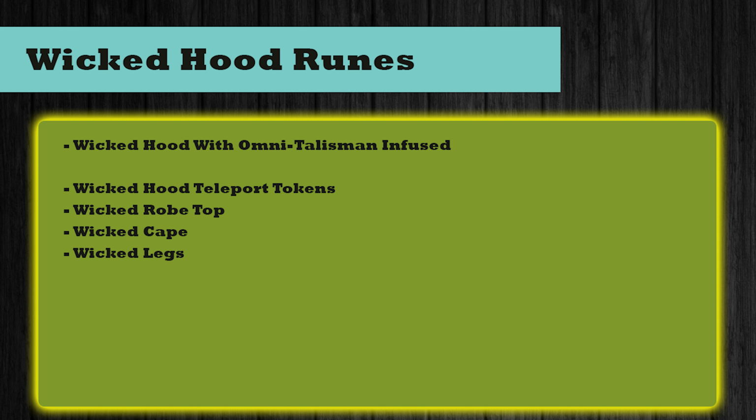And lastly, what I realized after making the video is if you have a Wicked robe top, cape and legs, as well as your hood equipped, you get more essence per day from your hood. And that just means you can get more runes, and then you can make more of a profit by selling them. Now in the video, I will be making blood runes, but it just depends on your runecrafting level. And then you just want to make the highest rune you can and then sell it and then make a profit from that.